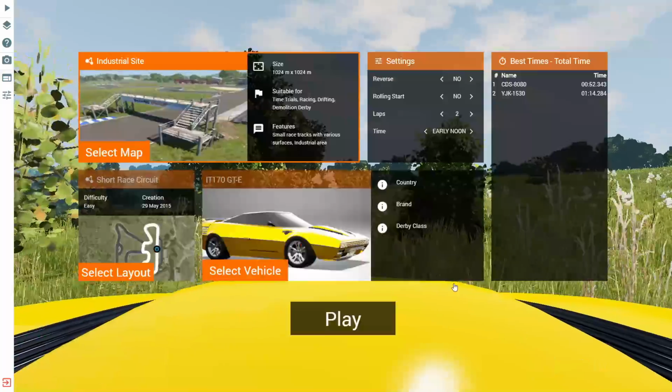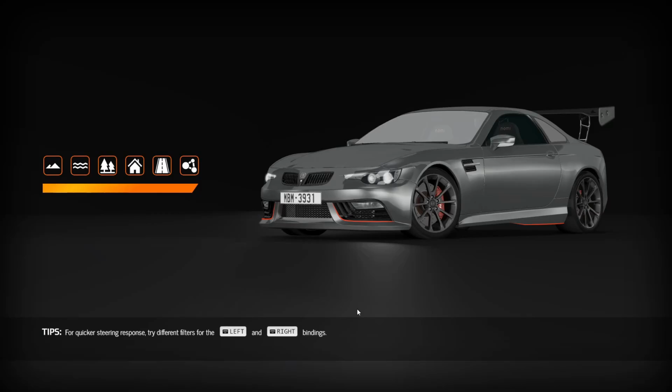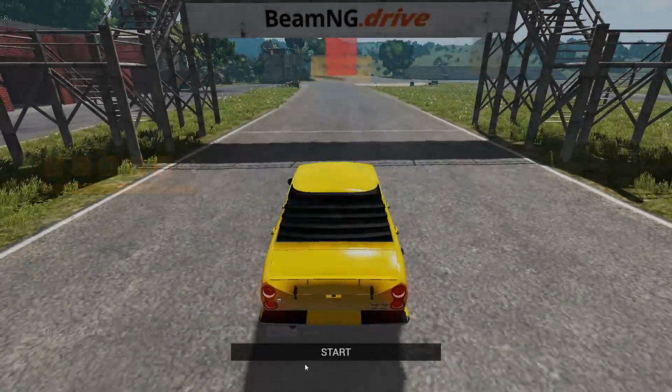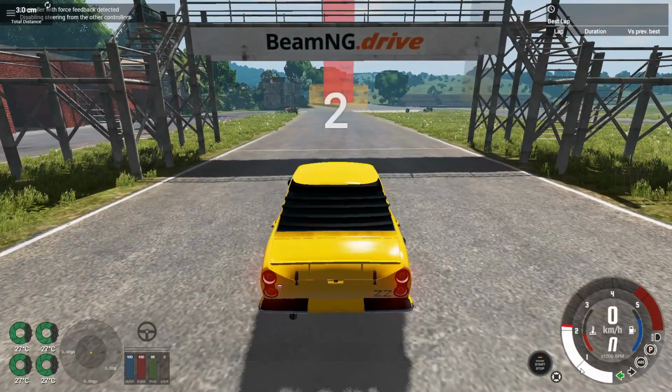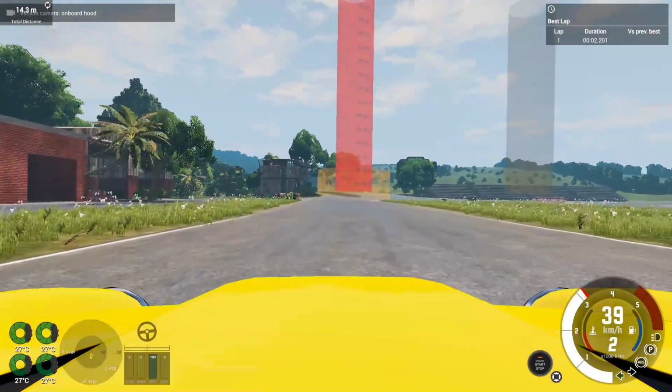What if we just, okay, I know I wanted to finish this off. Let's hop into one last car, my Avera ZZ300, which is a classic sports car, or more like sports sedan, because it's a sedan. We're doing a bunch of cars today, but we're doing a BeamNG game, I guess, is what we're doing. Why not? I'm having a lot of fun testing these cars on this track, actually. It's an interesting track. So we've got way less horsepower. We've got about, what, 165?